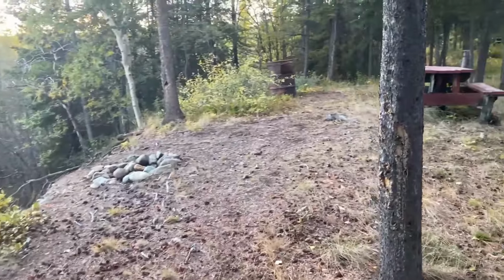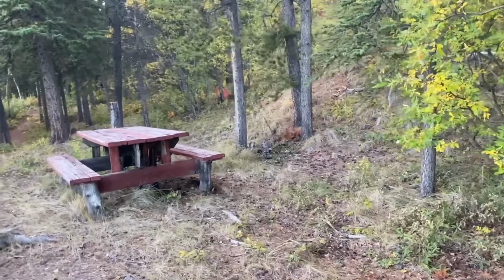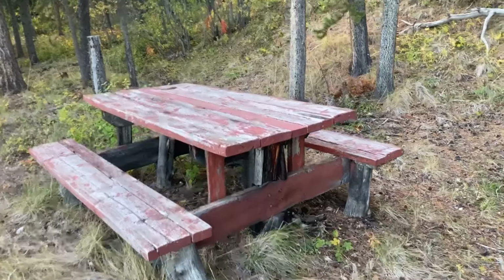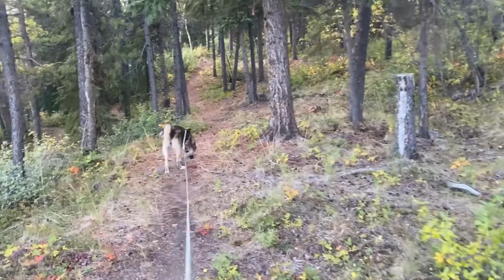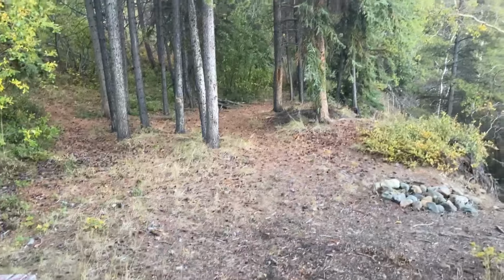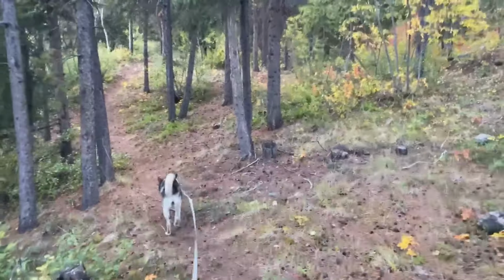So we kind of found an old trail next to where the road goes into the campsite, but it's on the opposite side of where the rest of the campsite is. These don't look like they've been used for ages. Picnic table's actually in better shape than mine. But the trail goes along here. There's more along that trail there, but you'd have to walk through other people's campsites to get to your campsite. It's kind of weird. I'm gonna walk along this trail anyway and see where it goes.